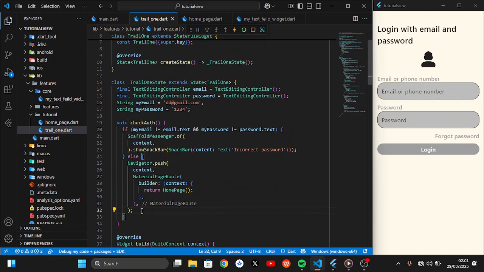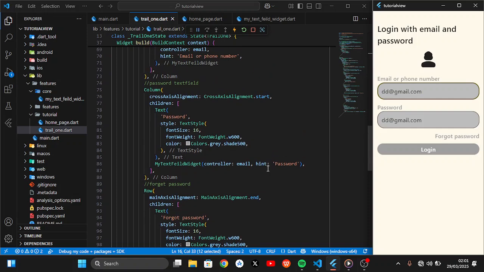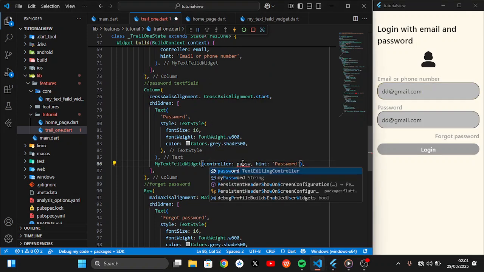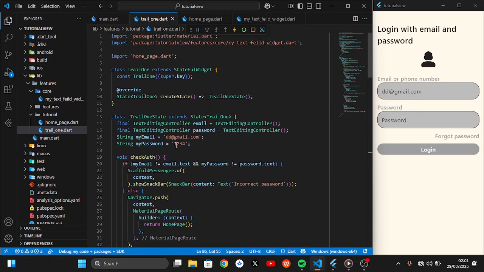Okay, so now let's check this out. Now this is our password. If we copy it and paste it here, you'll notice this happens twice, that's because we are definitely using the same controller. Let's come down here. See, same controller for password. I can't believe I made such a mistake, but it's good because that way you see what I was talking about. If you save it, now it's empty. So let's just type 1, 2, 3, 4, 5. Let's see what happens first.